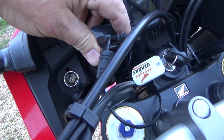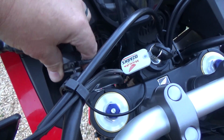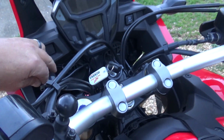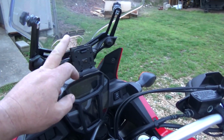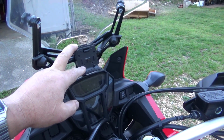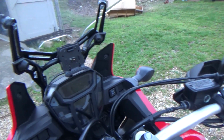I also put a USB plug in here. It's not the factory Honda, it's just a plain plug, and I wired it into the factory spot, and it costs like $5 maybe. And then I also got that adapter plugged in, so I can run my Magellan TRX7, which I don't have on there right now either. It's in the Jeep right now, and the Jeep is gone. So I clip it in here, take it off, I can clip it in the Jeep. Works real good.